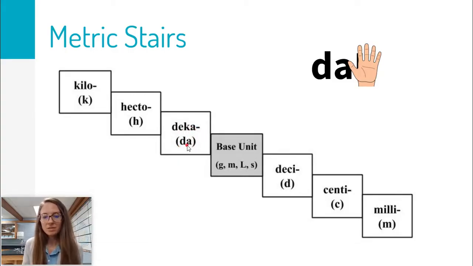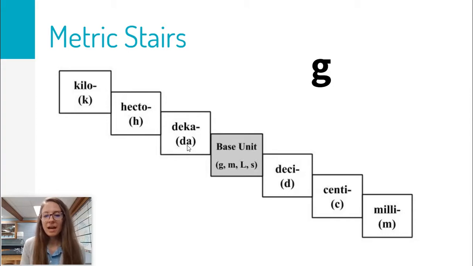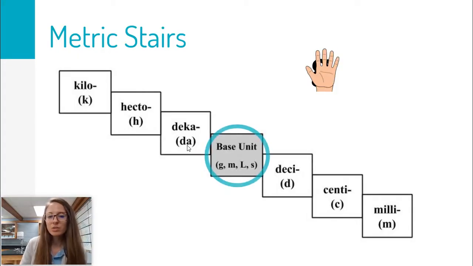Likewise, if I ask you to convert into G's and you don't know what that stands for, just to simply find it on the metric stairs, you cover up the last letter, which obviously covers up the entire unit. And since there's nothing left, you know that this is referring to the base unit stair. So that is where you would stop.